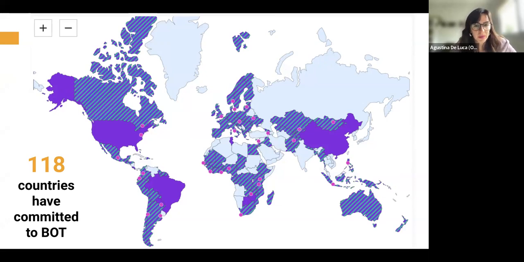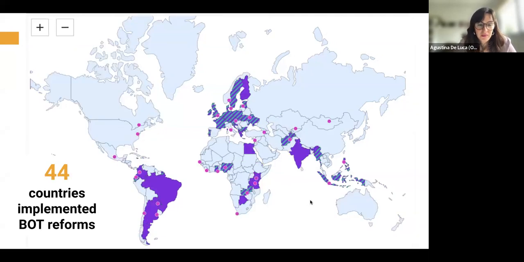So this is the commitment on all the colored countries, either in violet or with the lines through them. All of those colored countries have committed to both. But when we actually go to the implementation of those reforms, we can see the difference in those countries that have actually developed a register.